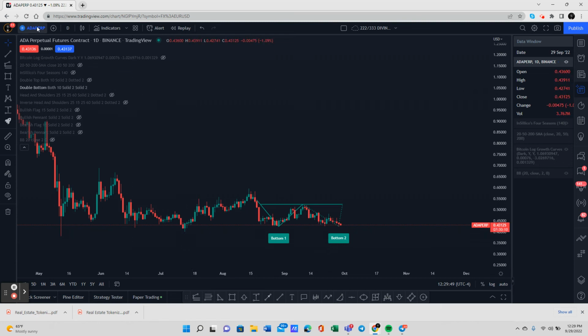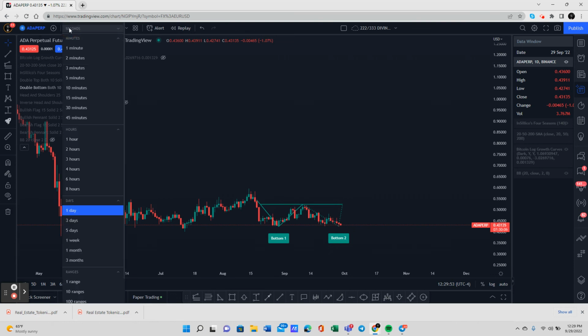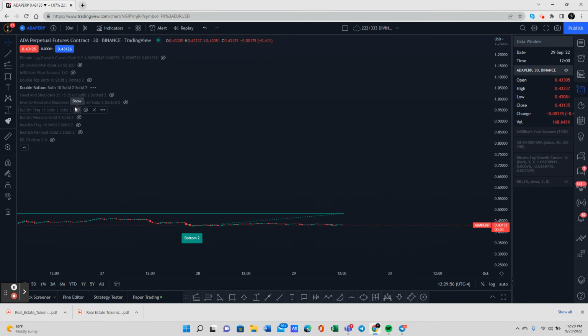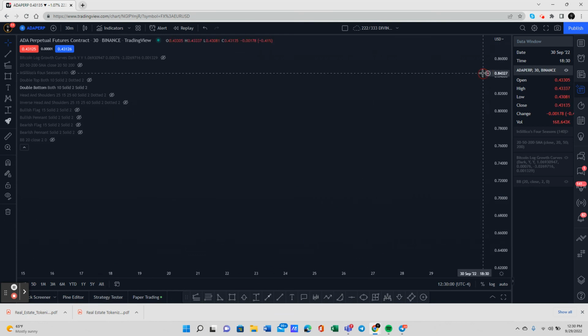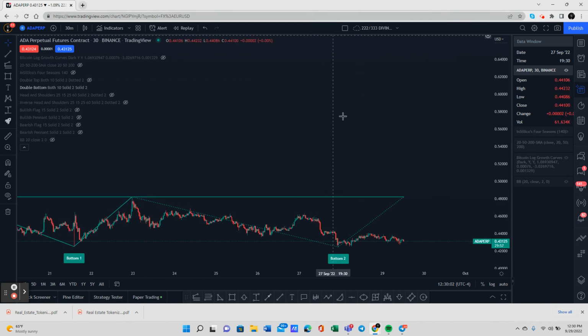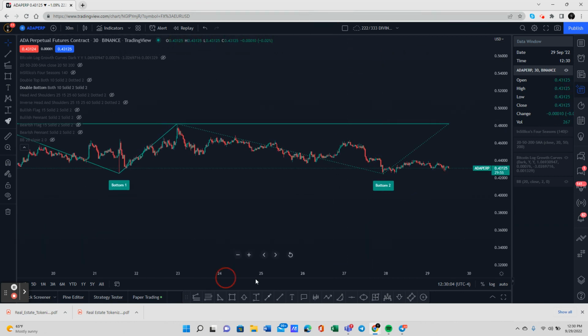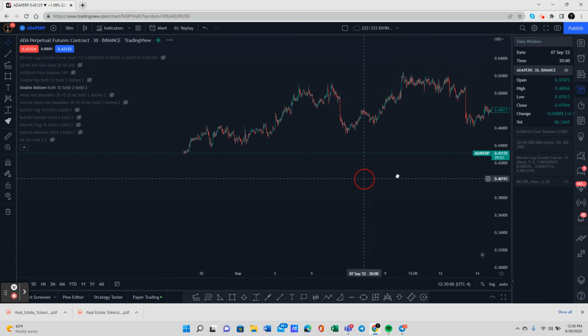Okay. So we may not look at that. All right. Let's go on a lower time frame. Maybe let's go to 30-minute. All right, we still got the double bottom that's printing on the 30-minute, which is good. So we may look for opportunities to still go up to the upside, right?